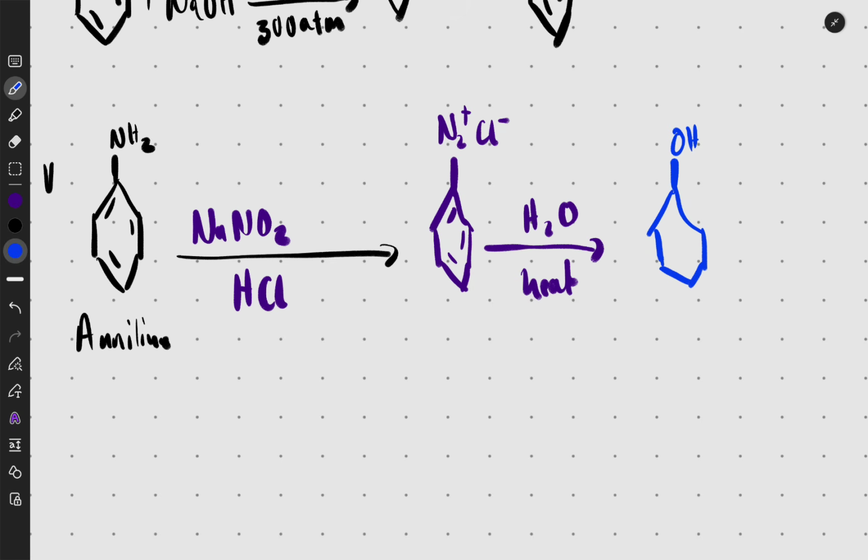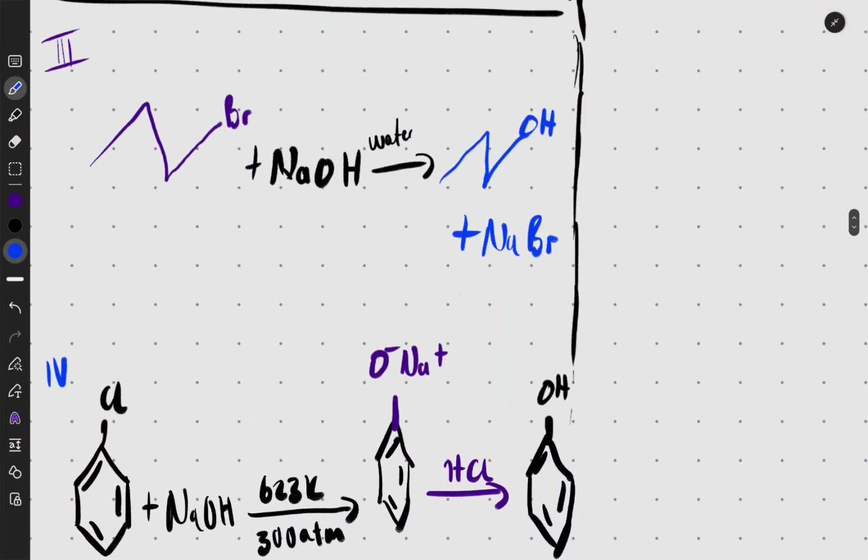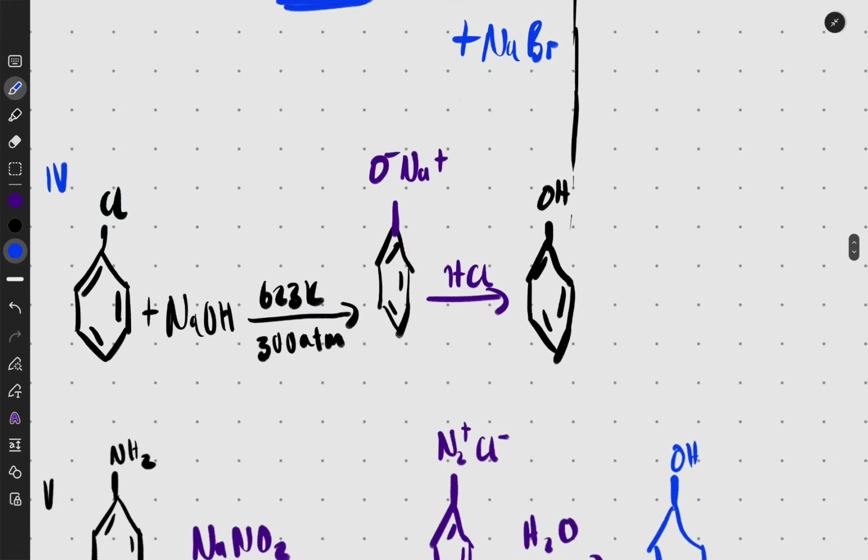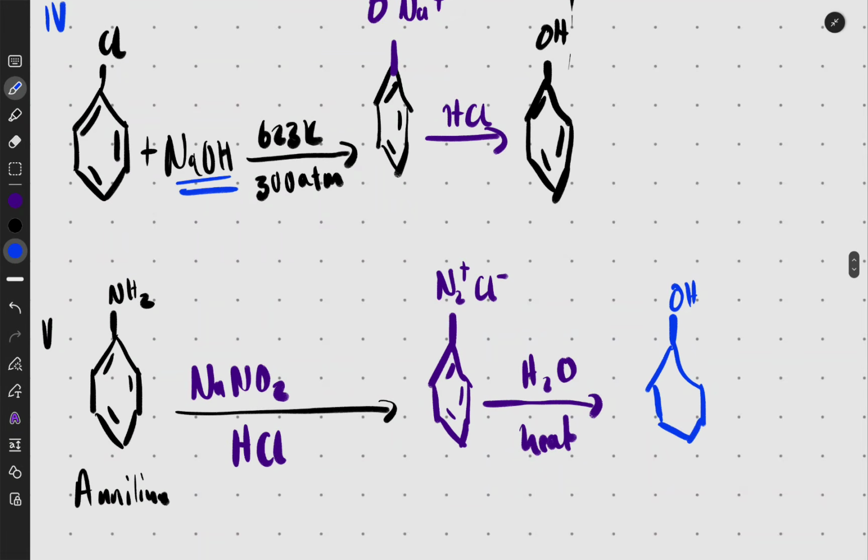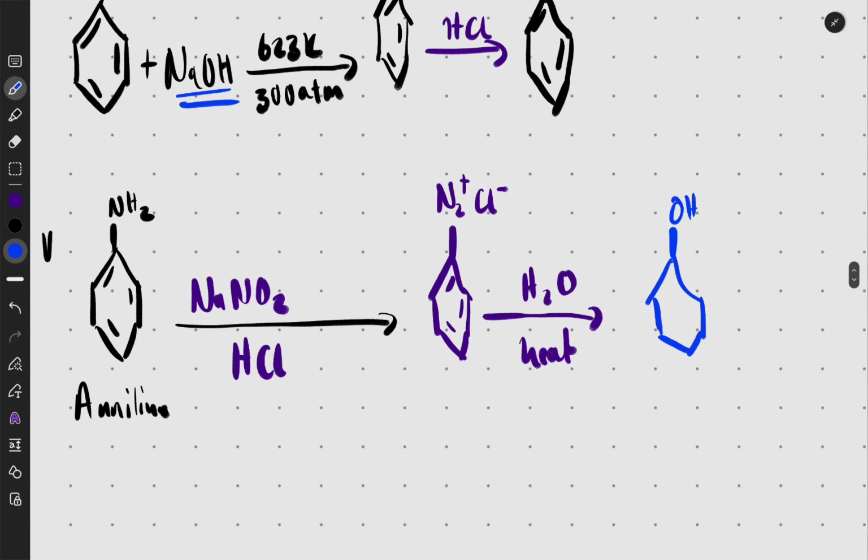And here are the preparation reactions. I want you to remember the last 3. Where we add NaOH to a group 7, where we add NaOH like this, and then here where we use NaNO2 and HCl, then in the second step H2O. Remember this. Try to remember it. We'll go to questions now.